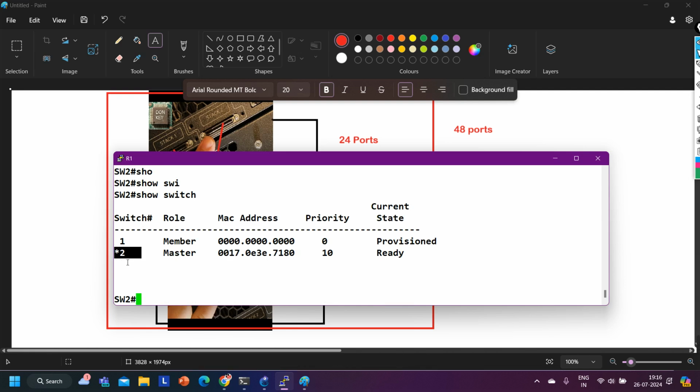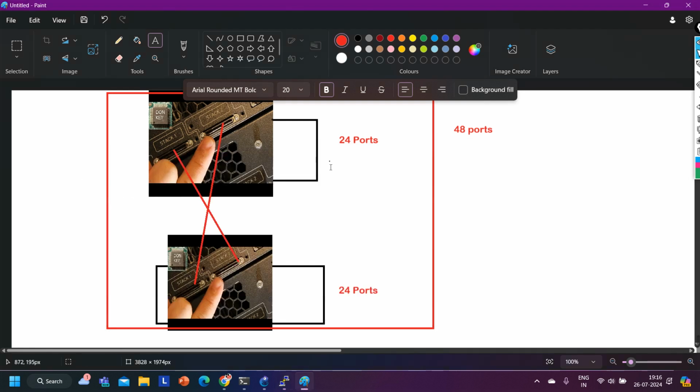How to configure the priority. You cannot change the MAC address because the MAC address is a permanent address, right? So that's why we have the priority concept, to make a specific switch the master, right? And then, guys, the role, then the MAC address, and all the remaining switches are slave switches, right? So if I connect this switch to any other switch with the help of a stack cable, you will see switch number 2 or the other switch will become slave, right? Like here, switch 1 will become master and this switch will become slave.